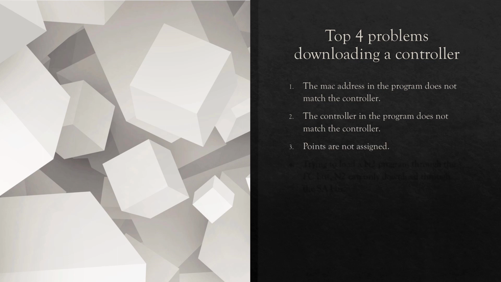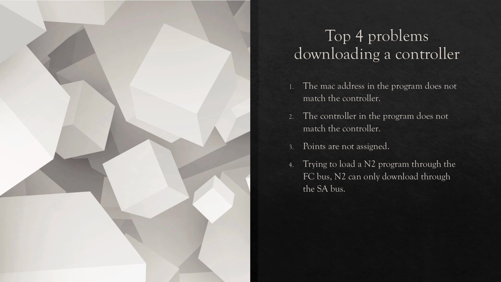The points are not assigned. That's a big one. So it will not download if the points are not assigned. So if you just go in there, create a program, and never go to the points tab, the points never get assigned. And if you're trying to load it into the program through the FC bus, remember, once the controller thinks it's in, it's going to disable the FC bus. You have to load it through the SA bus.